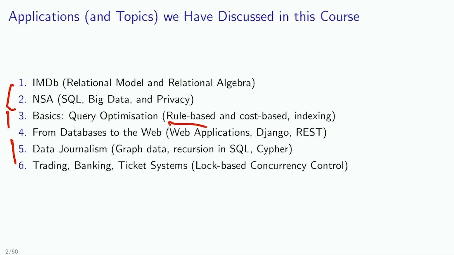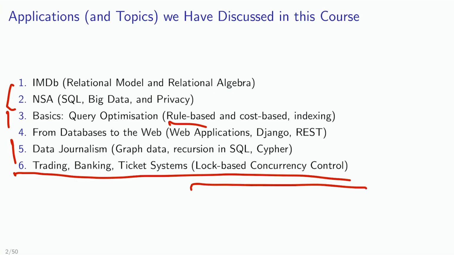Yeah, and then we finally, for 2 weeks, we talked about concurrency control, one of the super strong features. I showed this analogy with the Mercedes A-Klasse. It's the same idea, hide complexity inside the system, make life easy for users so they don't have to fiddle around with threads and locks and stuff. Database system will do all the magic. And we just touched upon the very basic techniques here. So lock-based concurrency control is the foundation for many things, and if you're interested in the core lecture, we talk about other things that are more modern, like MVCC, multi-version concurrency control.